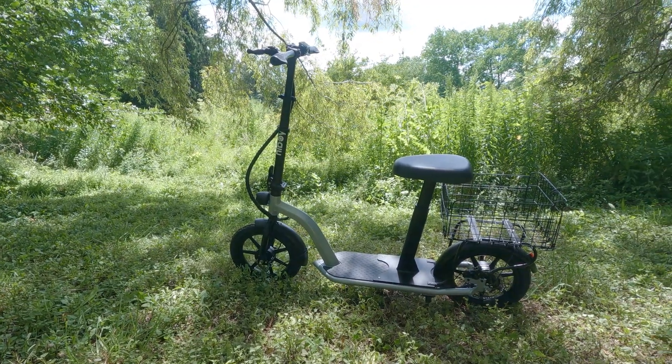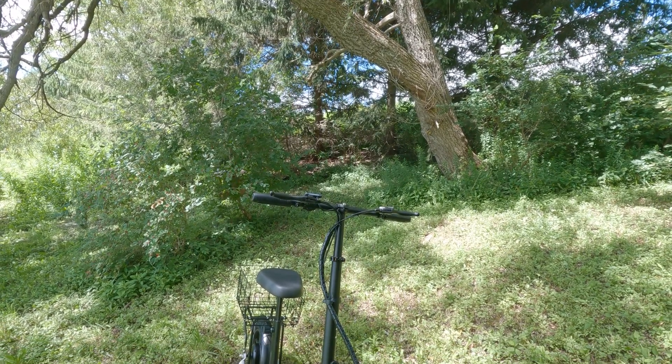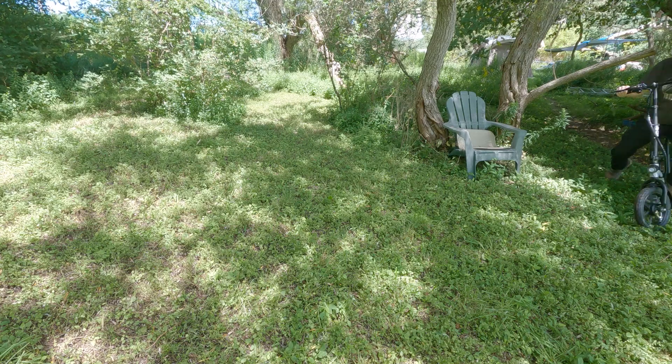It's not just the seat that makes this scooter different. It also has a wider platform for more stability when sitting, plus larger 14-inch wheels. A lot of scooters have wheels around 8.5 or maybe 10 inches, so these being bigger gives you a lot more stability when seated if you hit a bump. In a world where scooters seem to be getting less adjustable, the Ecom 14 is quite adjustable — you can adjust the height of both the handlebars and the seat, and it shouldn't take too long to find the right combo for you.